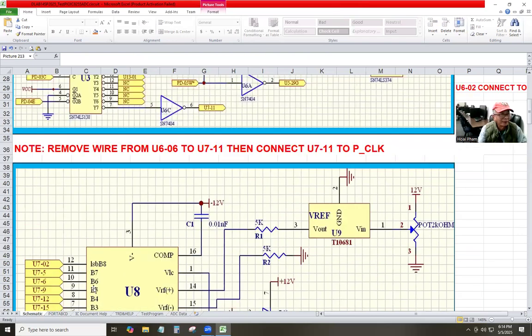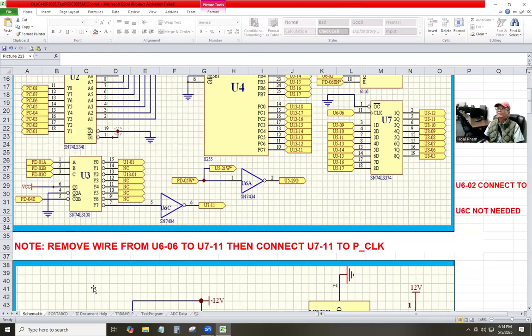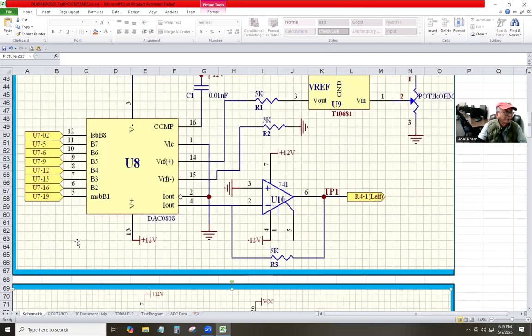In here, U7 connects to the memory output, and that will be 74374. You apply the clock, it will go to the output here, and that output will go to U8 input.